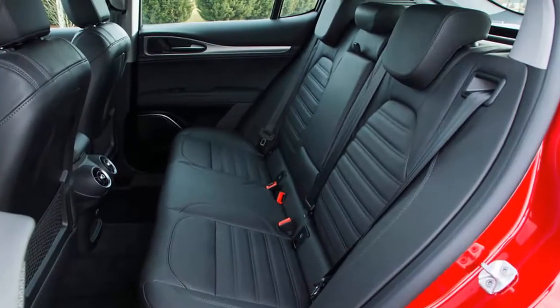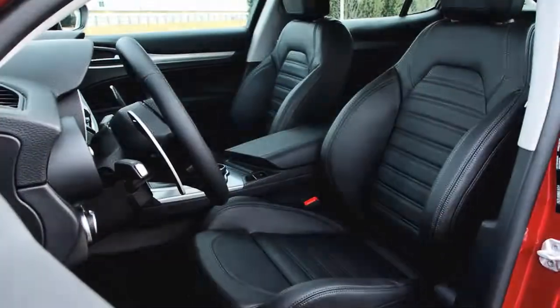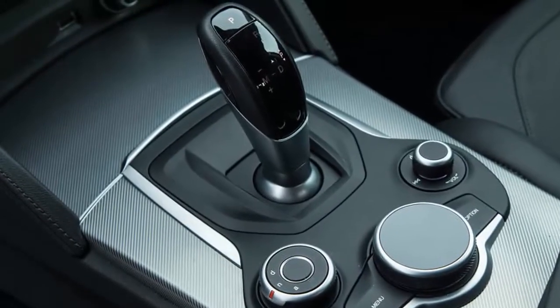This certainly isn't the first time that Alfa Romeo has set about building a more practical vehicle. It made a rugged, Jeep-like 4x4 called the Matta in the early 1950s, but what its Canadian boss Reid Bigland underlines is that the Stelvio is an Alfa Romeo first, and an SUV second.